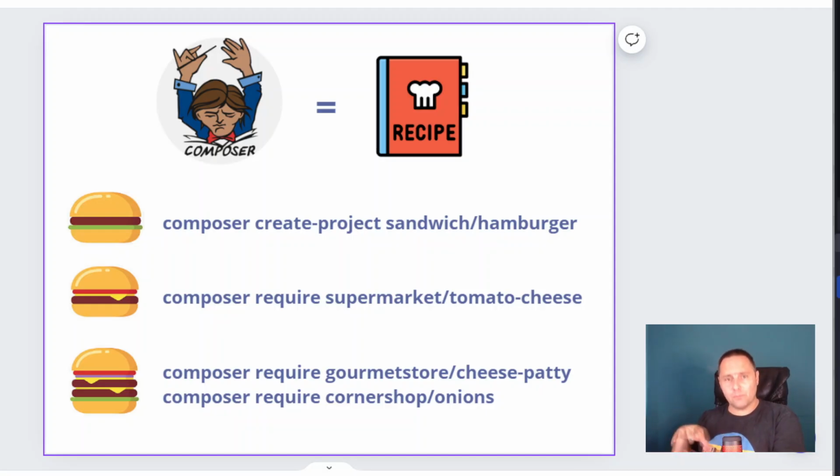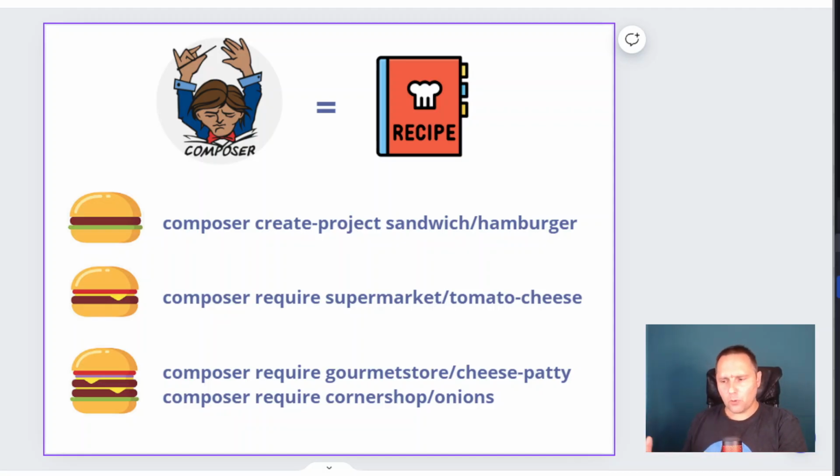So that puts your sandwich together. But if you would like to change your recipe because you realize, okay, I want to add tomato and cheese in it too, you would have to write it down in the recipe that from this day on, we also include the tomato and cheese, which we're getting from the supermarket. And you would add also the appropriate line. If you want to add more patties to it, you would write it in the recipe. From this day on, we are adding this ingredient to the sandwich, and this is where we are getting it from.